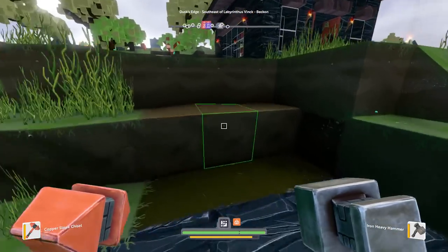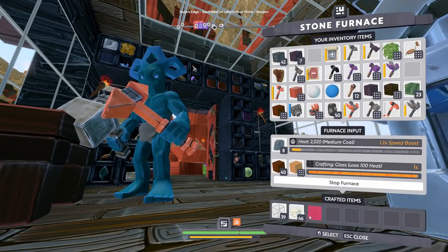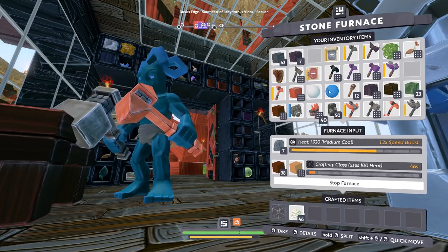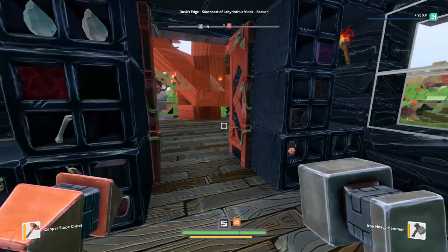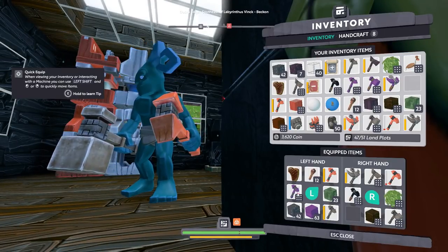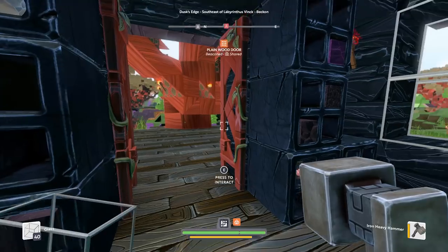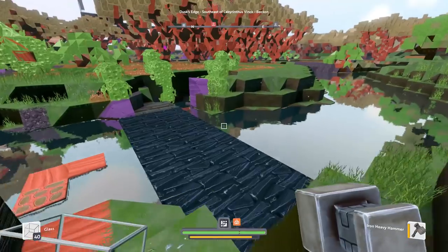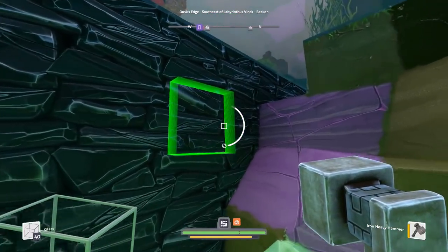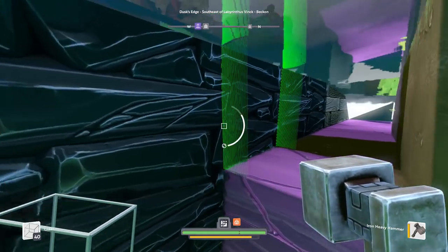One thing I want to do before we even get started, so we don't have to redo it, is grab this glass. We have 39. I think that's definitely 40. We have 40 now. That's definitely going to be enough to get started. So we're going to put this in our inventory, switch this over. There we go. And what we're going to do is do two of these as well.